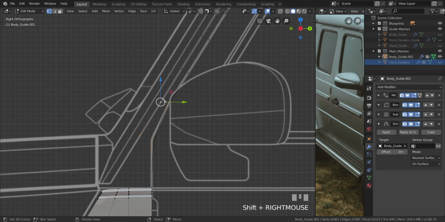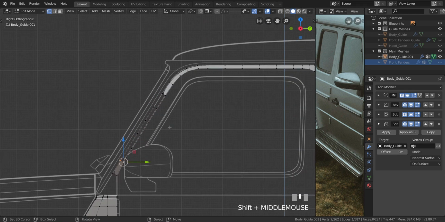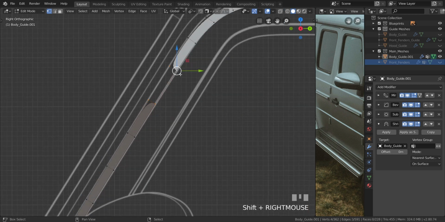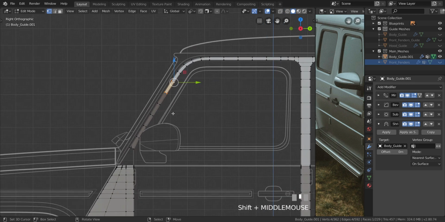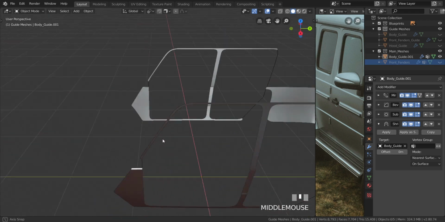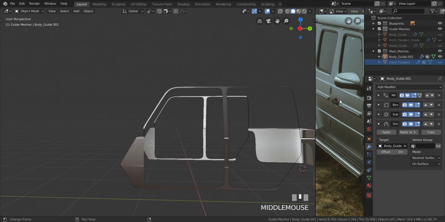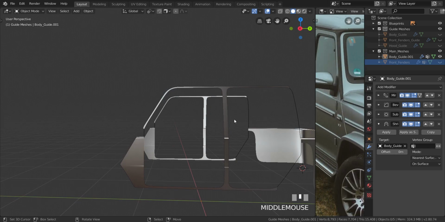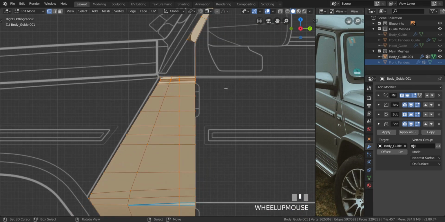Now take these 4 and press F. Take these 2 now, press F all the way to the top. Okay, I guess I have to select these 2 and press F. Select everything, Shift and N to recalculate the normals, like that. Alright, this is looking good and it's coming out really nicely. So let me just get onto the side now.